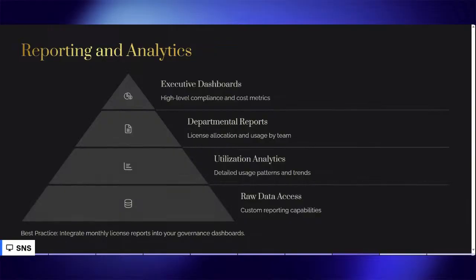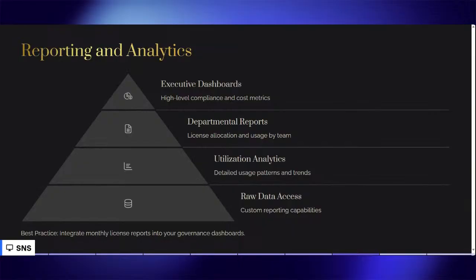Now, what are the reporting and analytics when it comes to this licensing structure? You have your executive dashboard. It's a high-level view of compliance and cost metrics. You can create that to give them the cost per month, and also how compliant your instance is. That's very important. You have to stay compliant as much as possible, with no overage of the custom tables or also the roles that you might use.